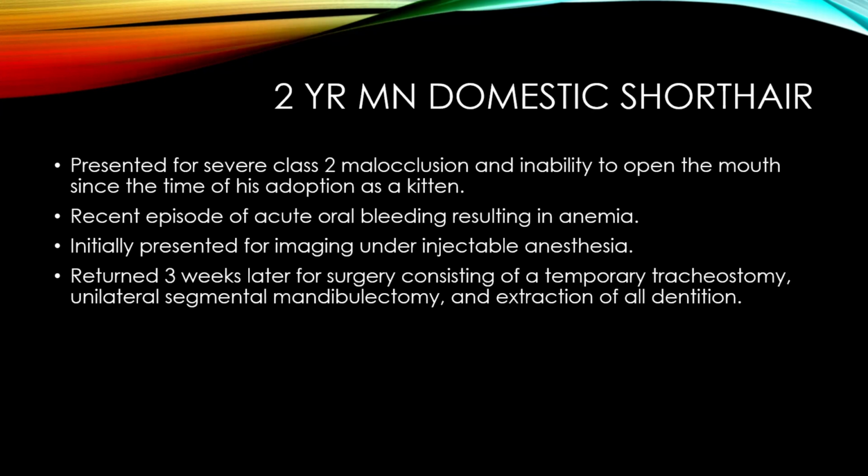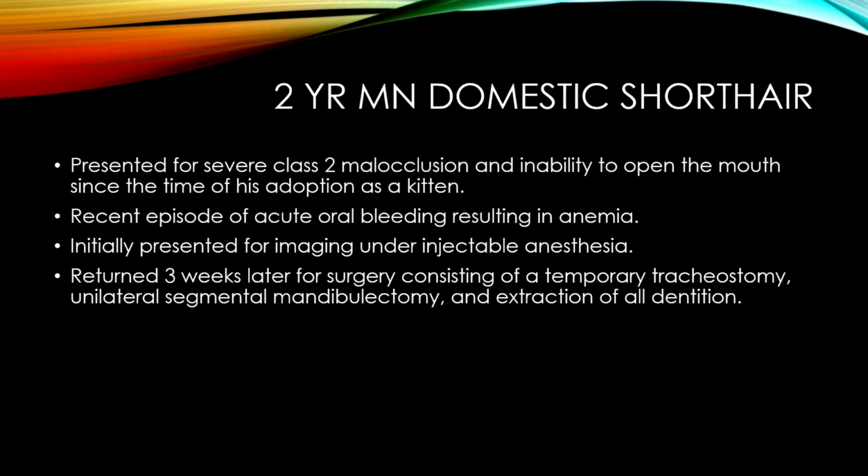At the time we evaluated him the first time, his PCV was only about 20%, so he really wasn't a great candidate for any kind of surgery. But we did do a short anesthetic procedure just to image him, so we could see what's going on and come up with a surgical plan. We knew we were probably going to have to do a tracheostomy in order to properly anesthetize him for whatever surgery we ended up doing.